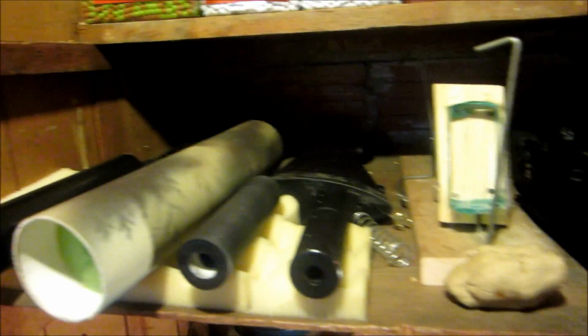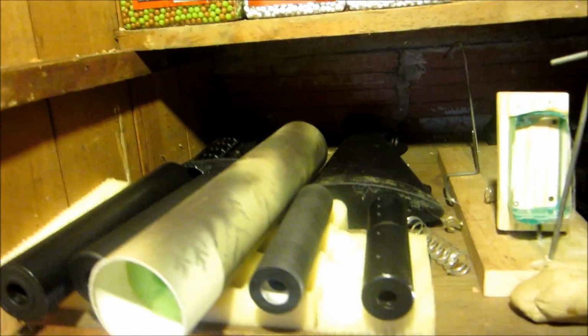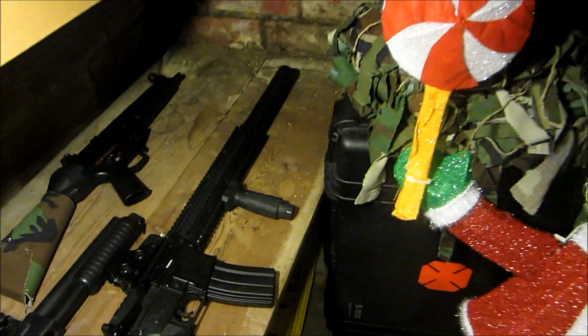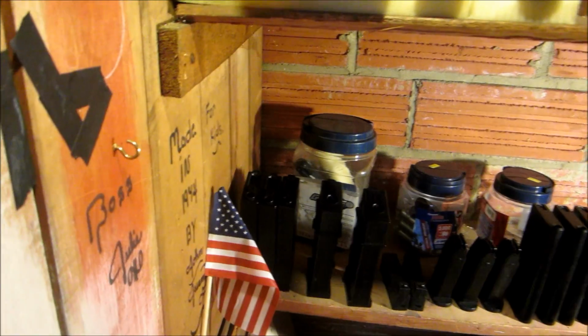Up here we have all of my suppressors. That's kind of my specialty. And if any one of my friends needs a suppressor for their gun, they're like, hey dude, let's make a suppressor. And I'm like, alright, we'll do it. It's kind of my favorite thing to do. This is the suppressor for my M16 for when I have the flash hider on it and I have my internal suppressor off. This just goes on the front.